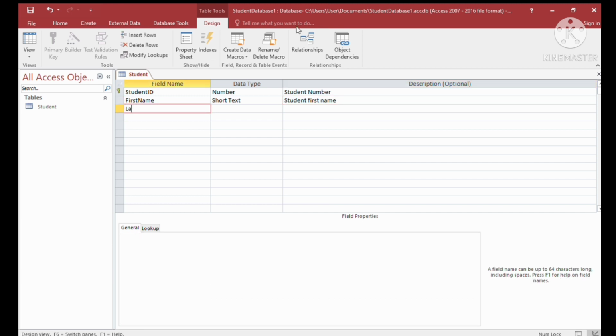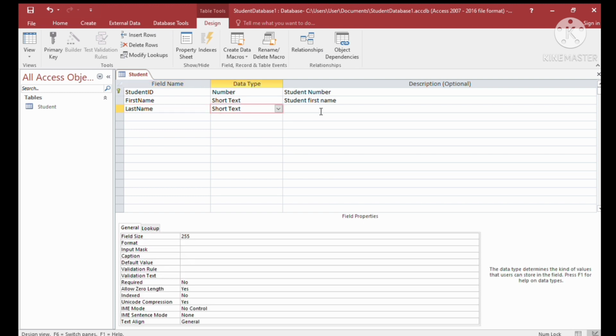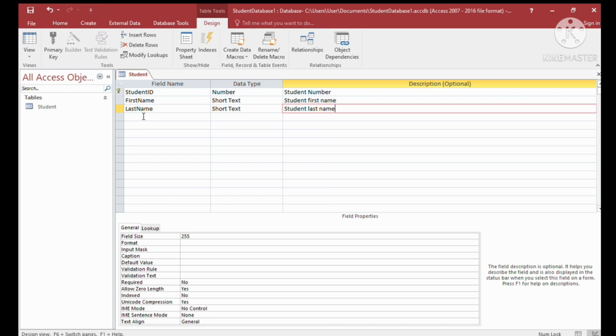In the field name, last name. Data type, short text. Description is student last name. Field size 20. Caption, last name.